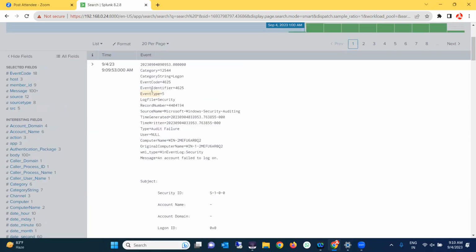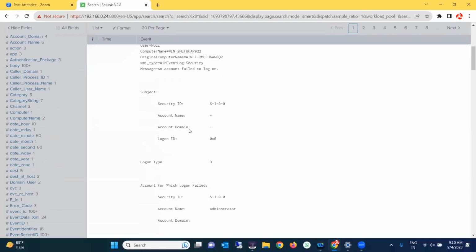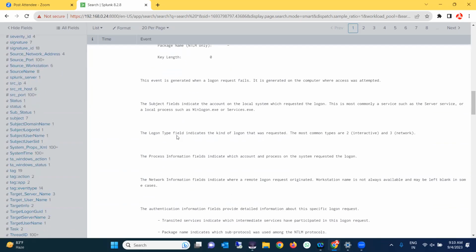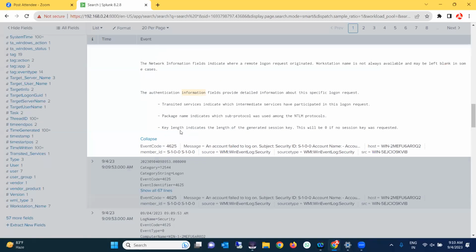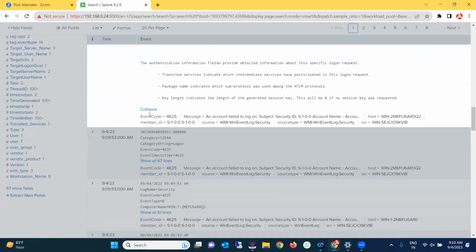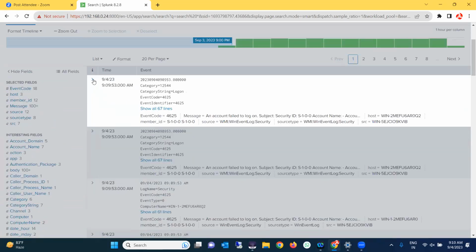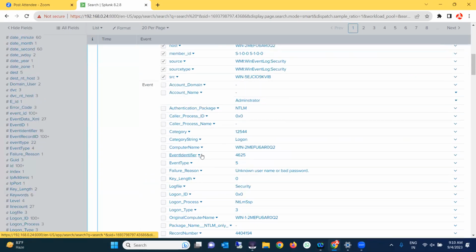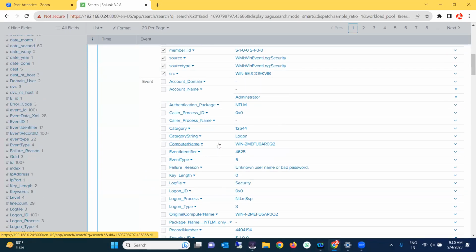You can see this identifier equals this one, event code equals this one. These are the same Windows logs. They are raw logs, right? Not properly formatted; a proper breakdown is not happening. But if you want to see the parsed log, you can see proper formatting. When I click on the arrow, I can see this parsed log. You can see a proper breakdown here.